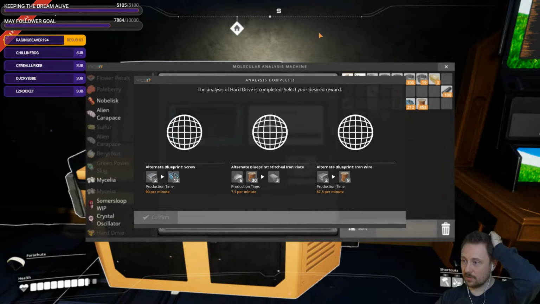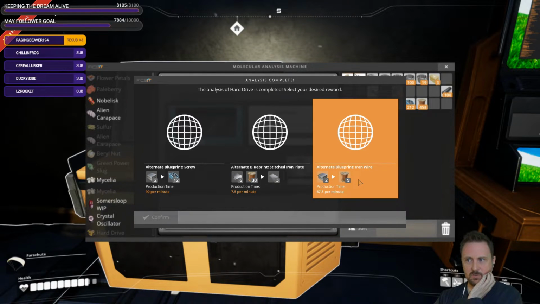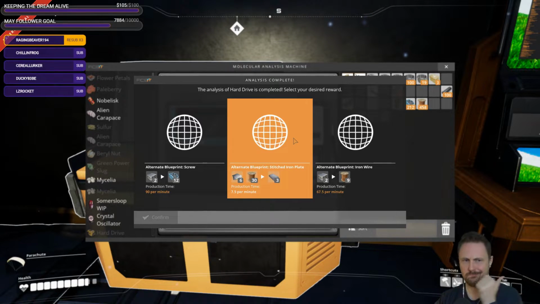Ooh, look at this, look at this, look at this. What do we get? What do we get? Alternate screws is very nice, especially because we are building something with screws right now, but that one's also really nice. Oh, they're all good. I want all of them. Oof. Yeah, I know iron wire is objectively the best, but this one I need right now. If I do this, then I actually get to use less power and get a much cleaner design for the stuff I have. But there is no doubt that iron wire is the best one. Stitch down plate, especially if I had this one and that one. That would have been nice.